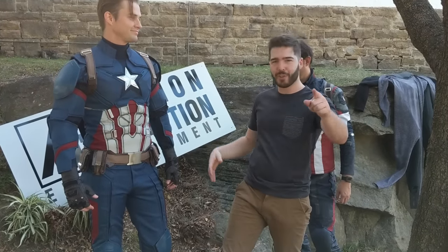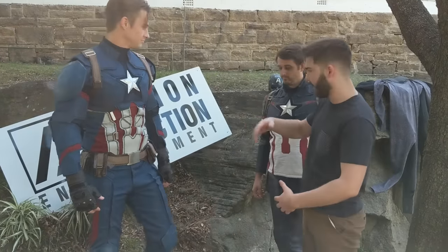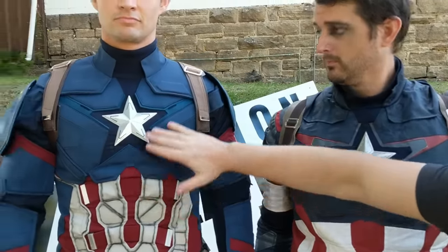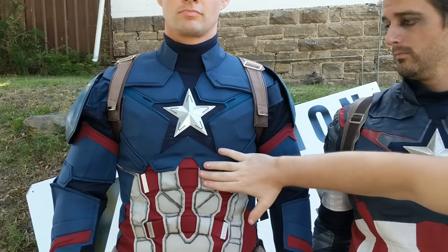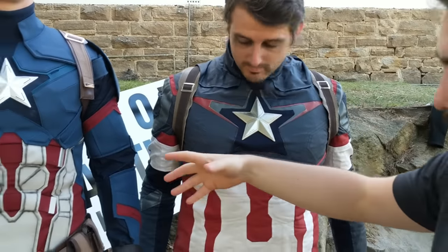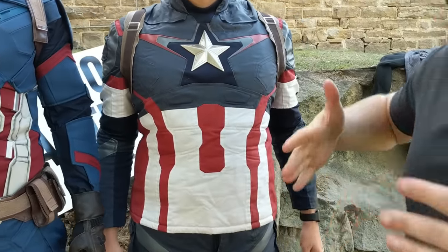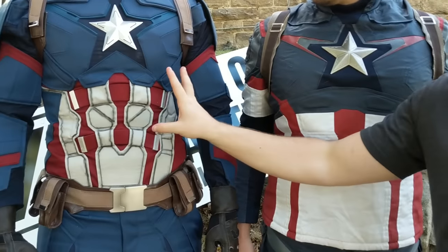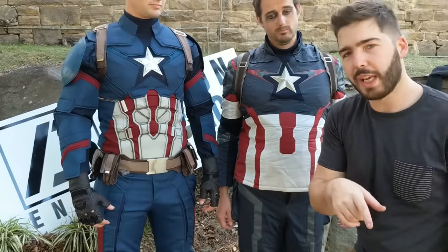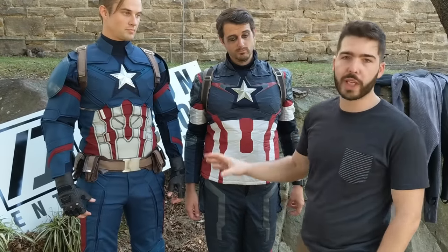Obviously he hasn't got the shield with him now - you'll see that later, completely done up with the rest of the heroes. This one's got the raised chest as part of the padding, which gives it that really nice look, whereas the other one doesn't have that. This one also form fits to the waist, whereas the other one is built straight down. This is a really professional build - very worth the money. I believe it's 1,100 US dollars. Go to the Killer Body website to find the prices and check out the suit - it really is an amazing product.